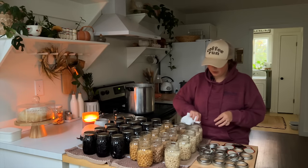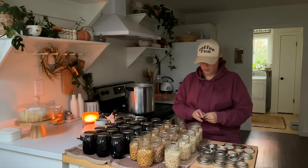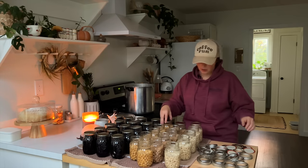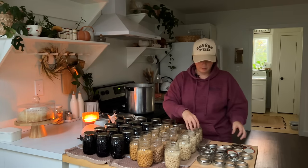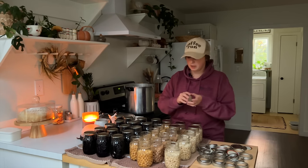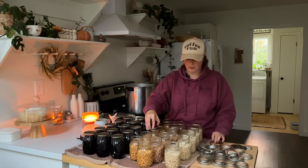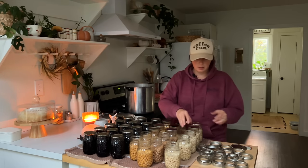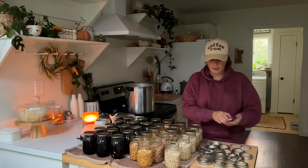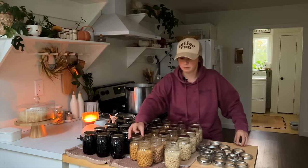And the nice thing is, for those of you that are newer to canning, you probably have seen people do it both ways, but the instructions now on the Ball lids is you don't have to boil them. When I was a little girl and my mom did canning, she would boil the lids to soften the rubber part on the lid. But they say that you can do it without, and I've had plenty of good seals through the last couple of years without boiling the lids.